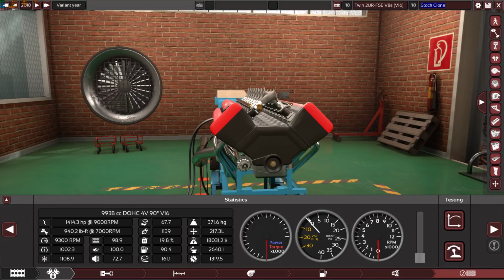1,414 horsepower. And I'm talking in Automation game, not in real life. In real life, it's very different. But you get the idea. So since we made this crazy engine, I'm gonna call it the maxed out variant, but NA, naturally aspirated.